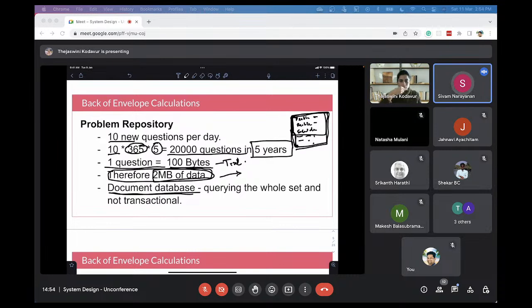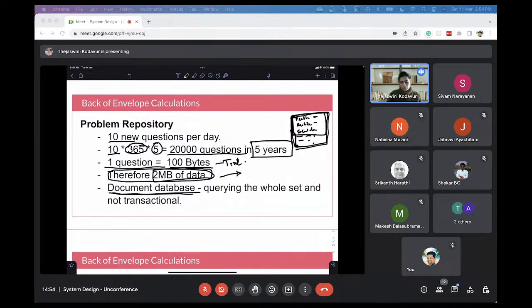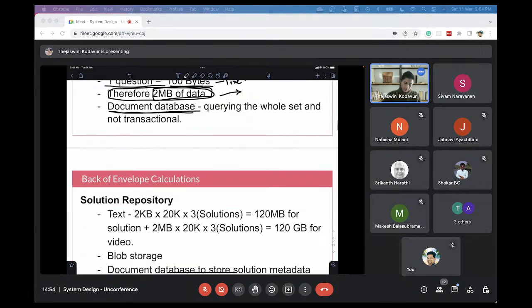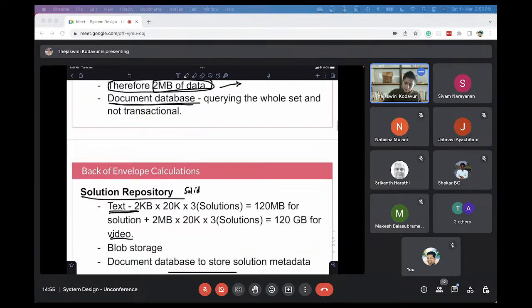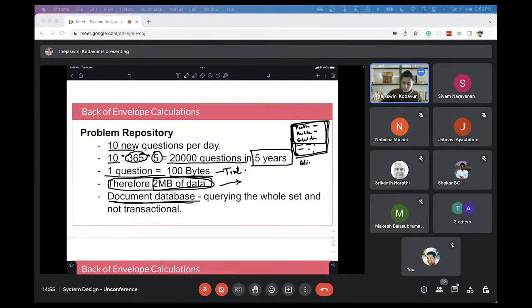Tejaswini, I have a question related to the document database. In this database, you are only going to save the problem details, right? Not the solution to the problem? So I will be storing the reference of the solution in this table. We will have a different table to point to the exact solution, because the solution repository will have many other things like video solution, text solution. For example, the problem record will have a solution ID. It is like a foreign key. Okay.